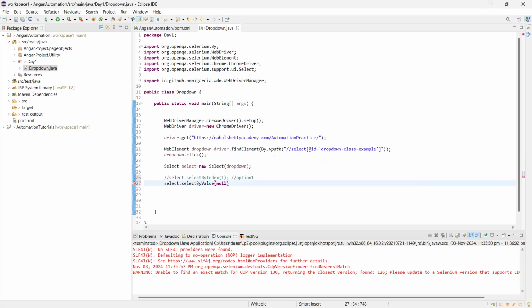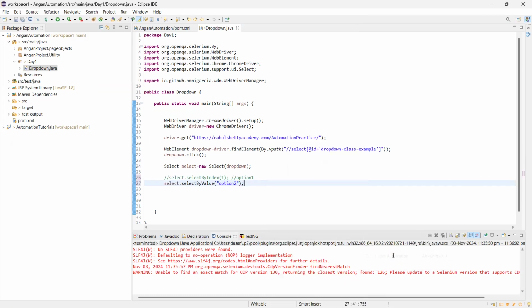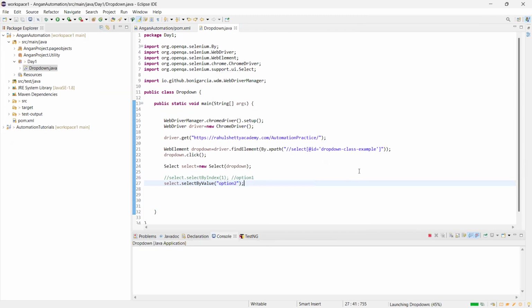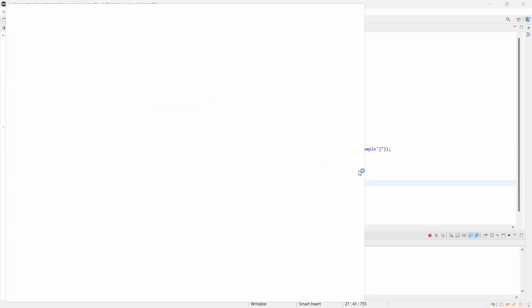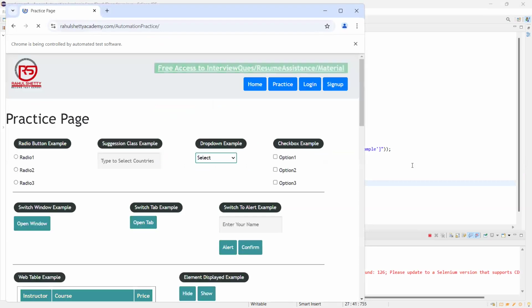I can just simply write option 2, and it will select option 2. Let me run and see whether it is selecting or not. Yeah, so here you can see option 2 is selected.